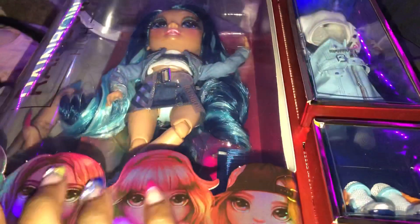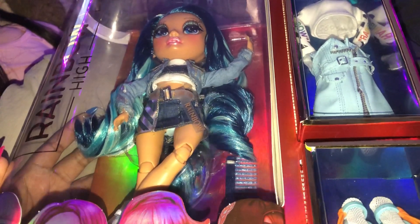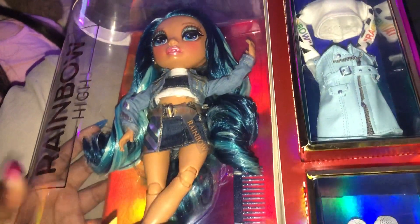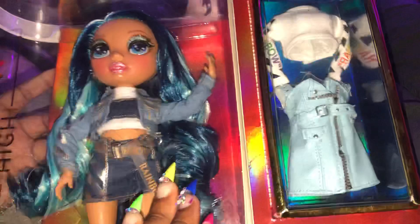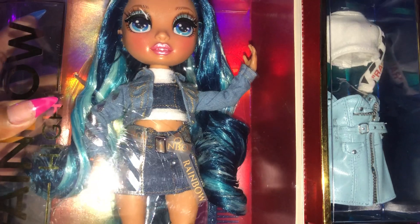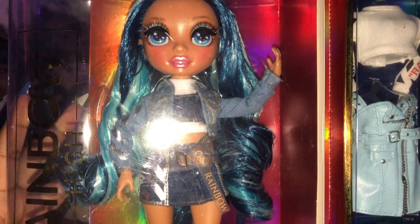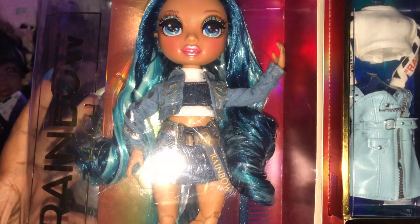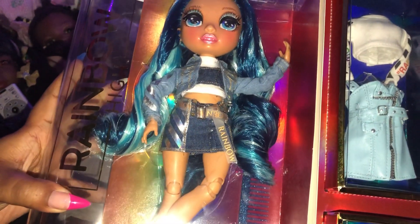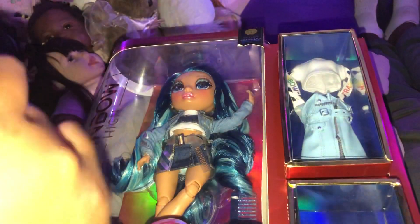So I have half the rainbow. I have Ruby, Violet, and Sunny. And now I've found this gorgeous babe at Target — Skylar — and she's one of the deeper skin tones. And I saw a Maya yesterday at one of my Walmarts, but I didn't get her and I really am regretting it, despite how beautiful she is. Hopefully I'll get her soon. And I don't know if I'll be getting Jade or not, so all I need now is Poppy and a Maya.